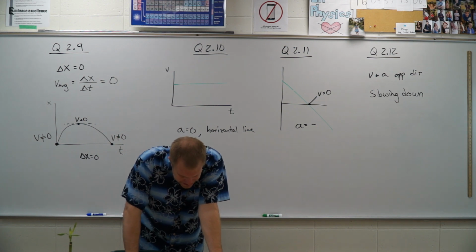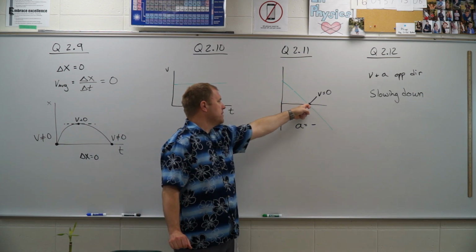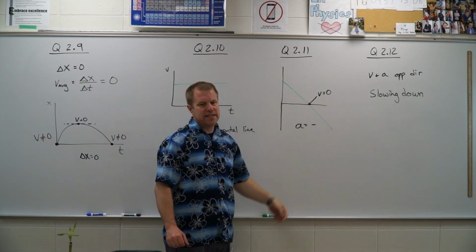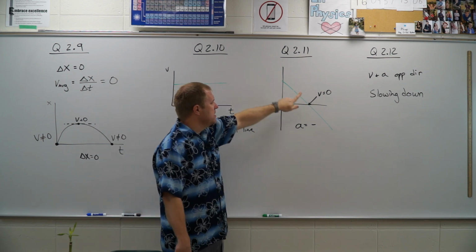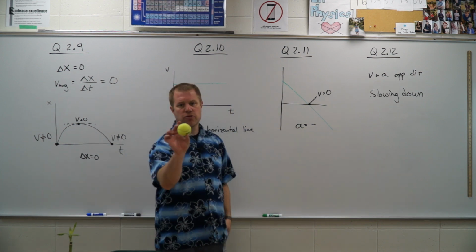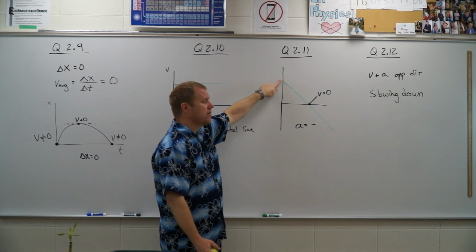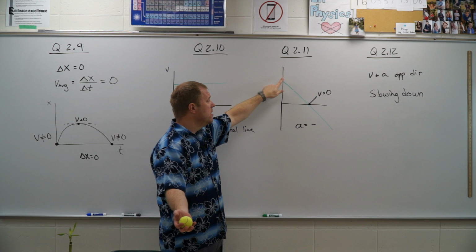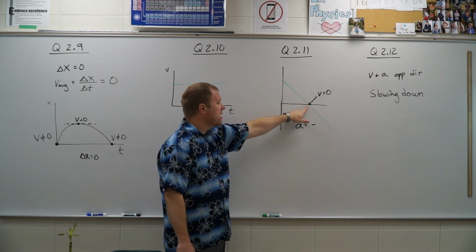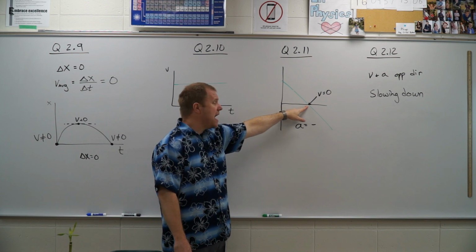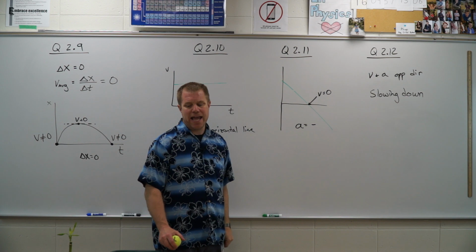Is it possible to have a zero velocity and a non-zero acceleration? In this case, yes, at this point the slope is negative, the velocity is zero. This picture here, we start out with a positive velocity, we end with a negative velocity. That's just throwing a ball up in the air and having it come back down. So the velocity starts out big and positive when I throw it. When it reaches the apex, that top point there, it comes momentarily to a stop, and then switches directions and falls back toward my hand.